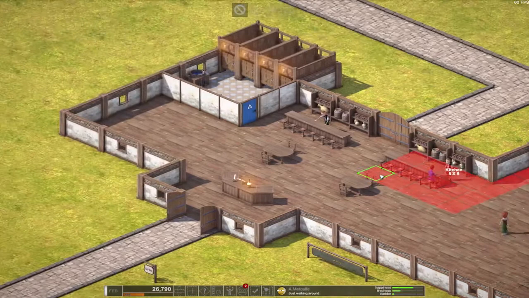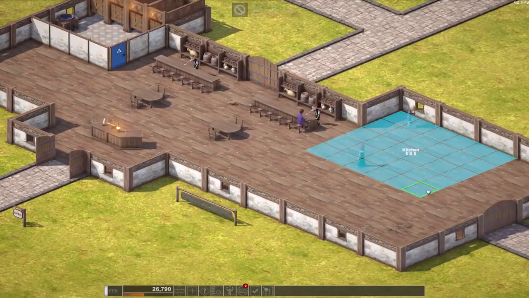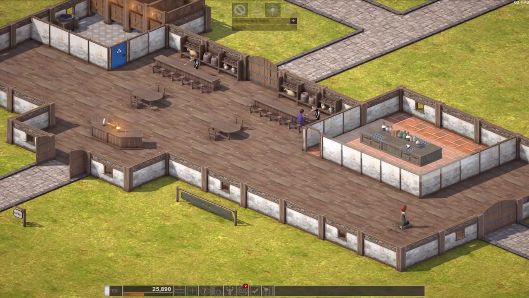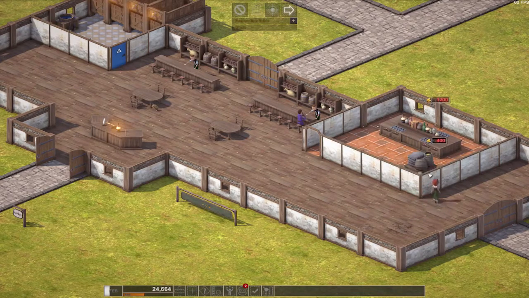Okay. I mean, we gotta have a kitchen. I guess it can go there. And we'll have the kitchen go there. Oh, we can't put it there. Can't put it there? I can put it there. Okay, that's so weird. Okay, we got that going there. We got the kitchen now.